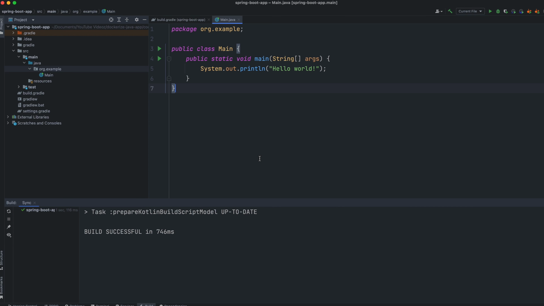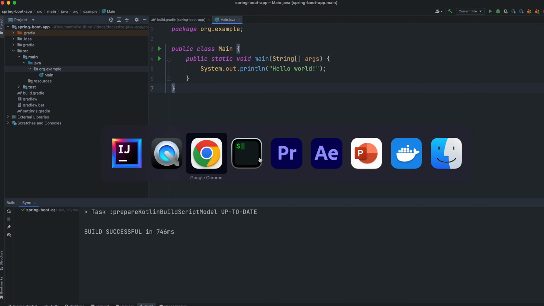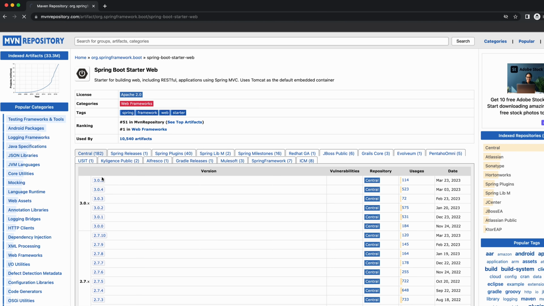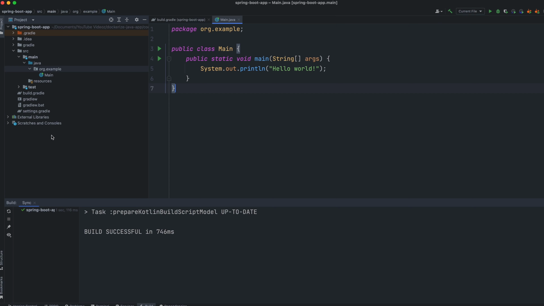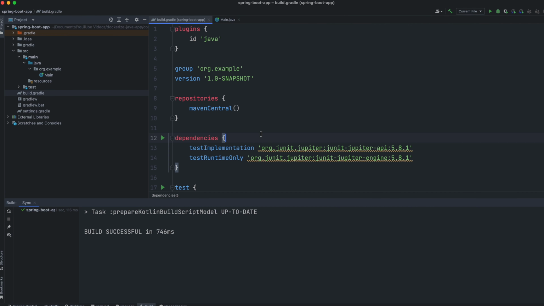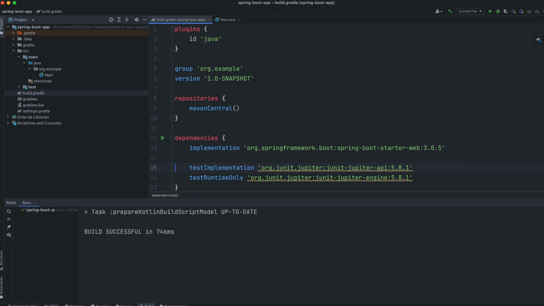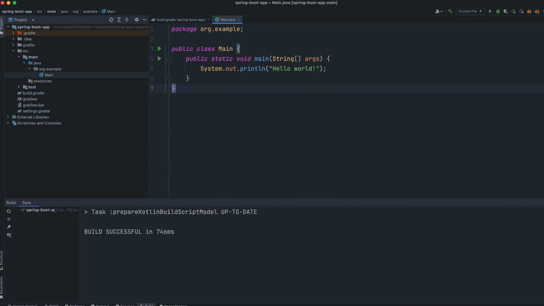Alright, so first let's create our Spring Boot application. I'm going to go ahead and take the Spring Boot Starter Web dependency. We want to create a very simple Spring Boot application in order to see how to Dockerize the application out of the box, from scratch. You may have a more complex setup in your application, but you need to adapt things along the way. But even on the web, you will not find this kind of example so that you can really see how things should work out of the box.